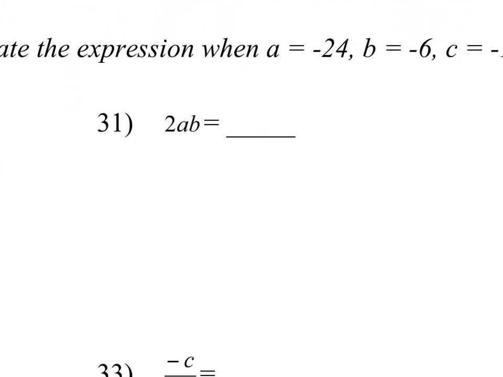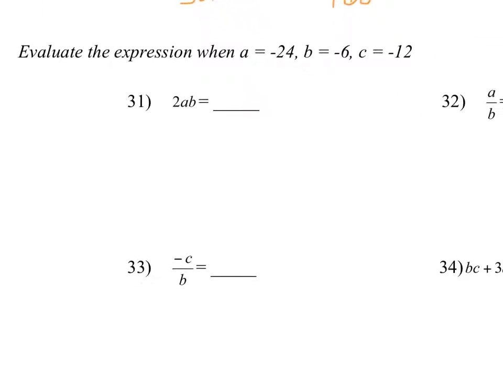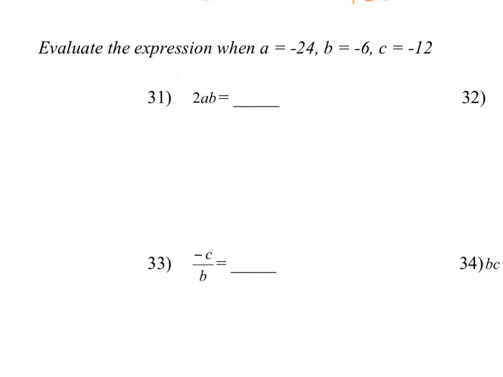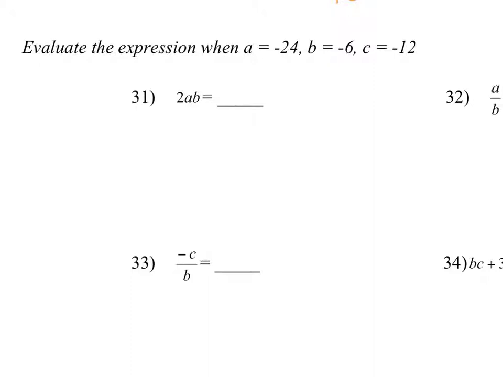Moving down. All right, let's see. Please make sure on the evaluate the expressions, you show your step of plugging in the different values for A, B, and C appropriately into each problem. So if I look at 31 first, I'm going to take 2 times whatever A is times whatever B is. And we've been given the values up here. We don't need the C in this problem.